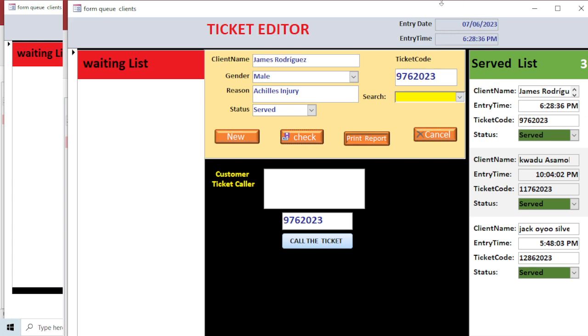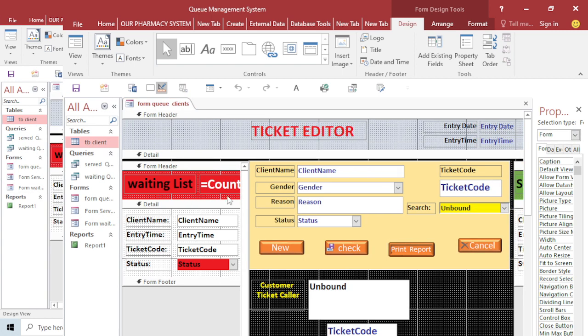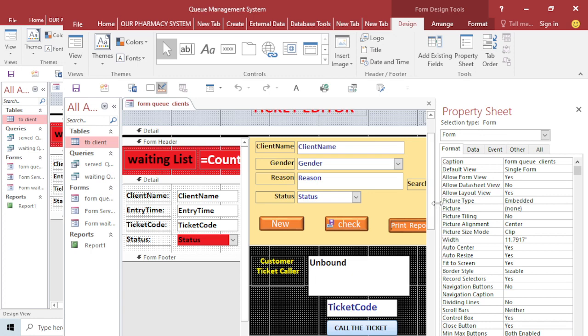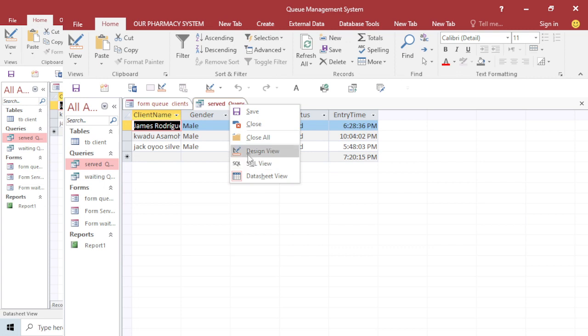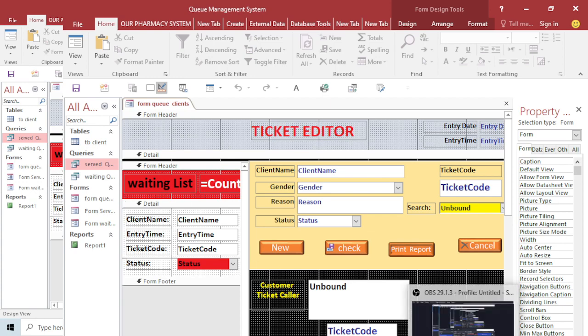So we were at how we made this thing. This is just an overview of how we created it. The waiting list here is equal to the waiting count. We made this so that we can add as many customers as possible who are waiting in the queue. We created the name, the gender, and even the ticket. This ticket we created in a way that it appears dynamically. Here we created a query, which you can see in design view, to serve this purpose. I'm going to create a good video of how this works. As for now, that's what we will make.